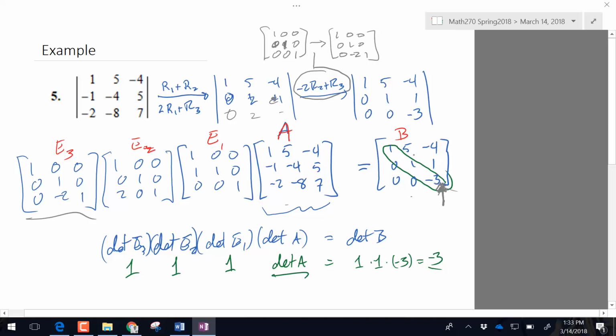So if we continued on to try to reduce everything else, then we would have slightly, not much, but slightly more complicated elementary row operations here, where we would multiply by some other numbers. Here, you notice that these are all ones because of the type of row operation that we did. So I won't have to worry about multiplying by constants and stuff like that. So that would be the advantage of stopping there.